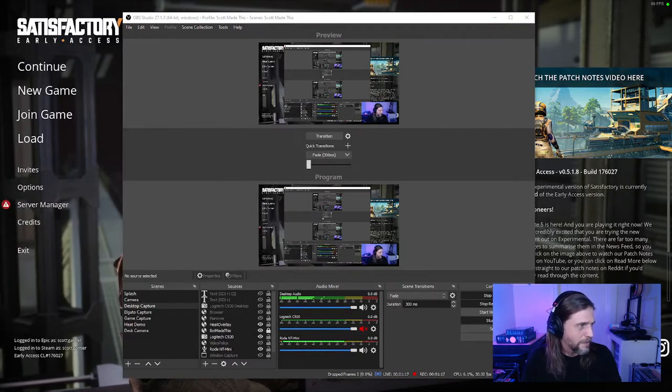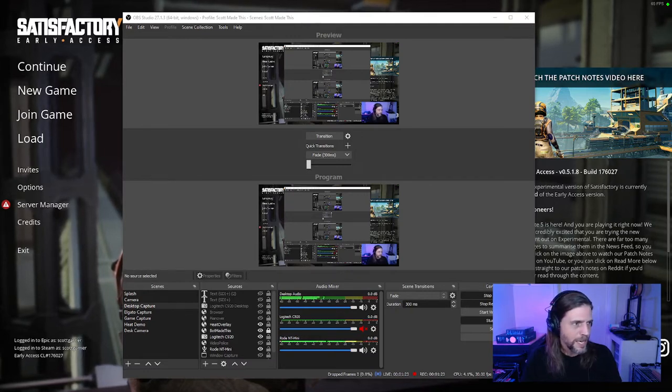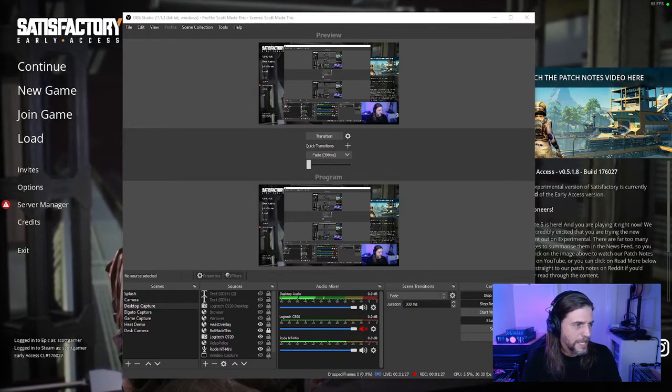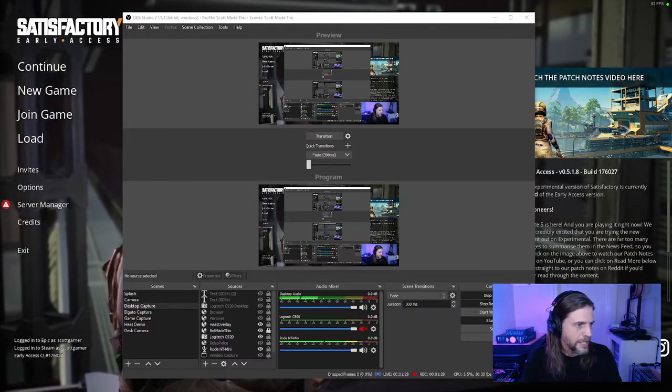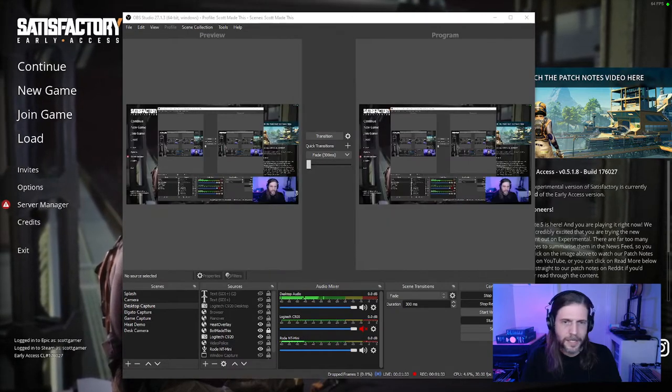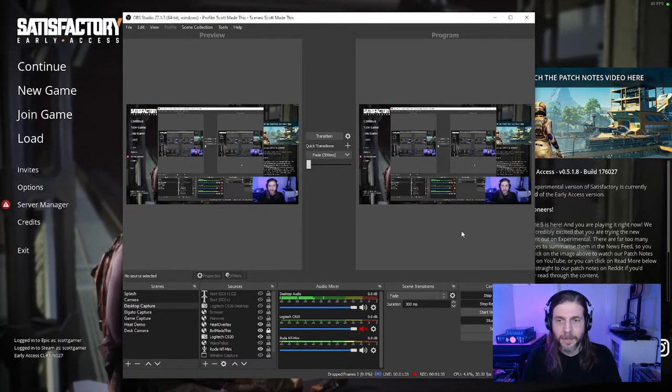Anyway, hi, hello. Studio mode is so you can have a program feed and a preview feed. And that's a pretty normal broadcast thing where it's like, hey, this is the thing that the world is going to see. And this is the thing that I'm going to see.